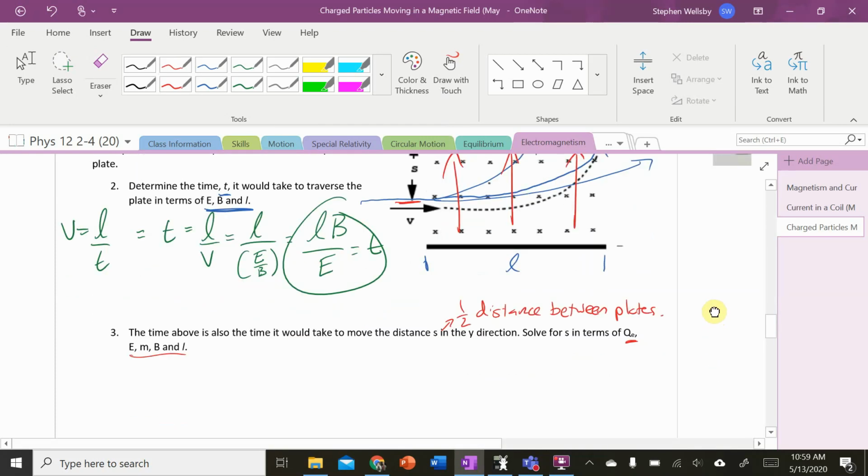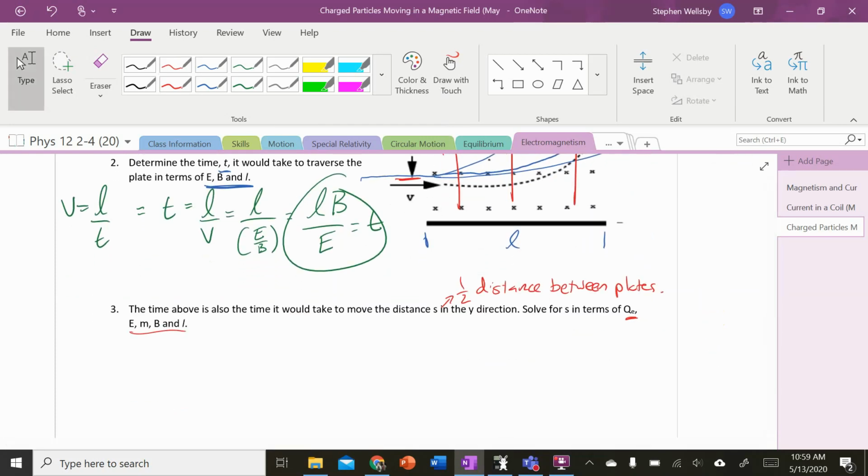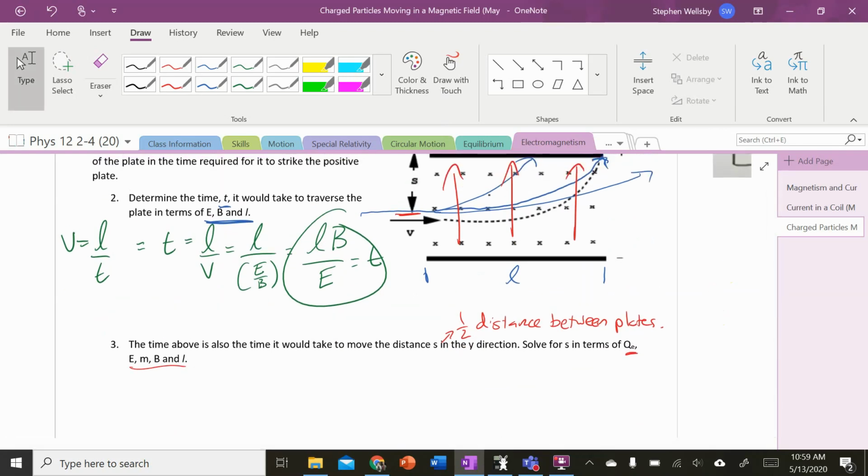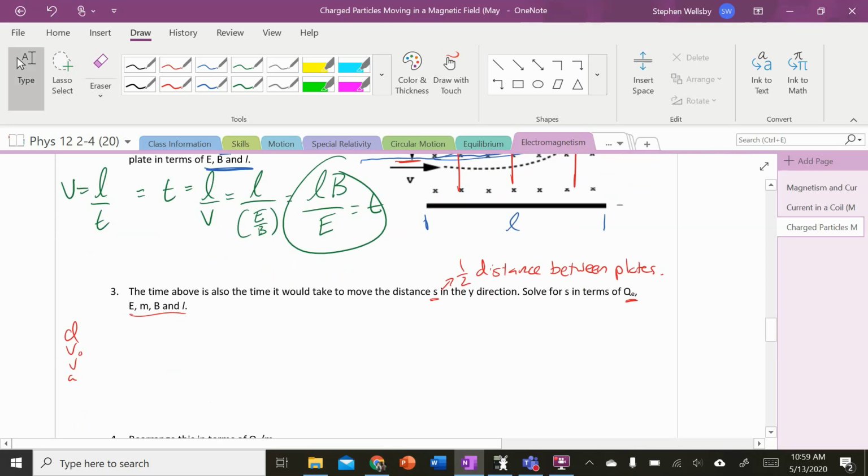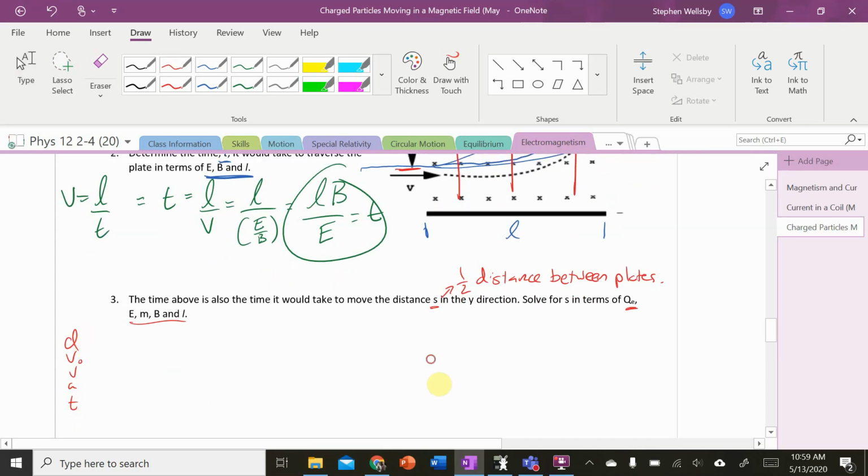All right, so if you've tried this out, think about this. You're going to have to use one of the big 3 equations. I gave you the hint there: I said it was projectile motion. So you have to use one of the big 3 equations. Now in this case, we are trying to find out the distance s that it's traveling. Let's think about what we know for our variables: d, v naught, v, a, and t. And we're trying to solve for s.